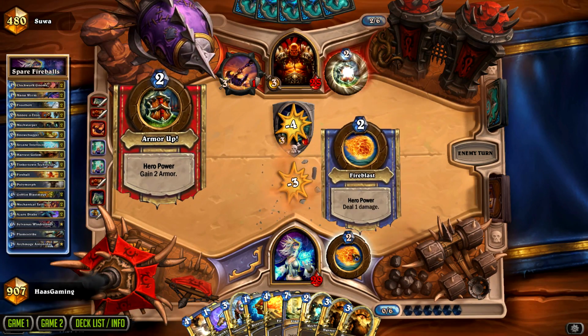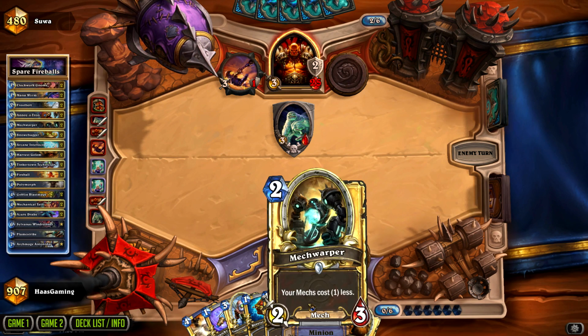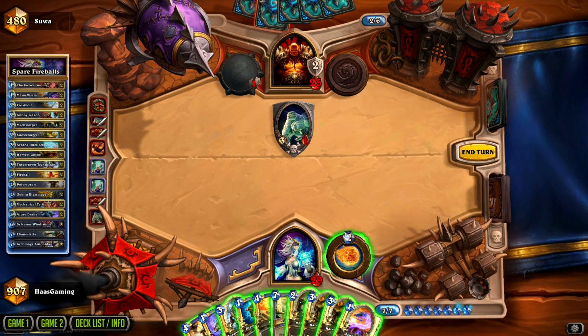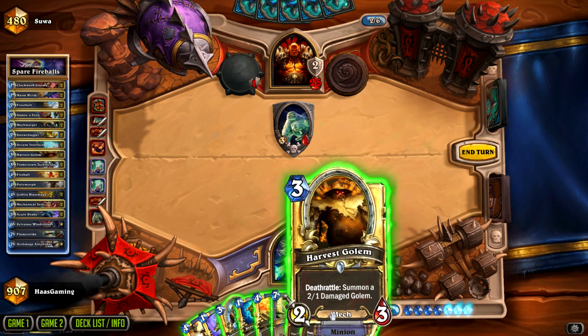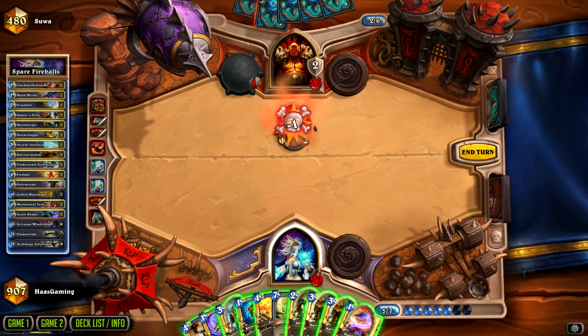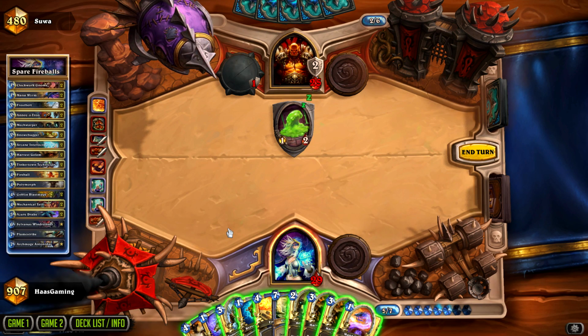We can of course ping the Sludge Belcher with our amazing hero ability. That leaves us at 5 mana then, so unfortunately we cannot play Mech Warper and Harvest Golem. That costs us 6 mana after the cheating that occurs because of the great Mech Warper. Okay, let's ping him first. That is always going to happen here. So 5 mana. If we play the Mech Warper, he is going to kill it immediately for free, basically.